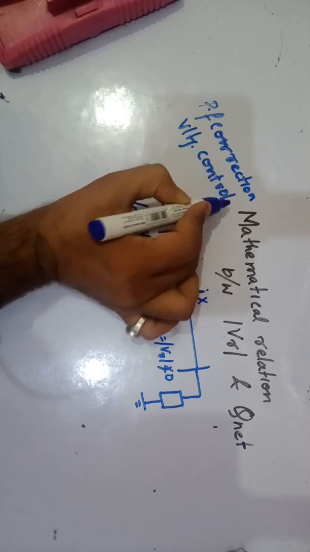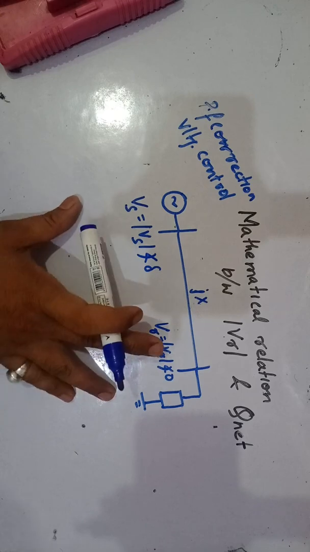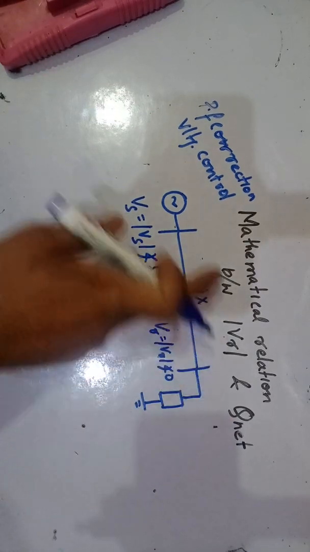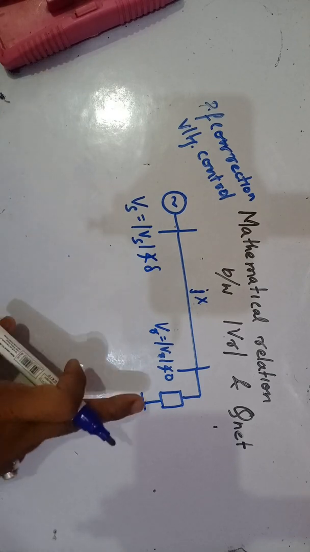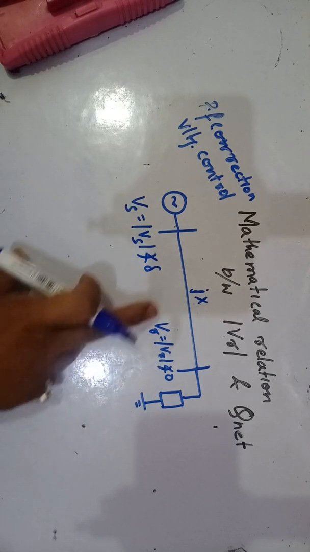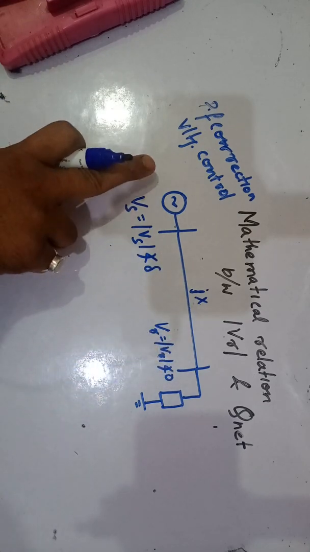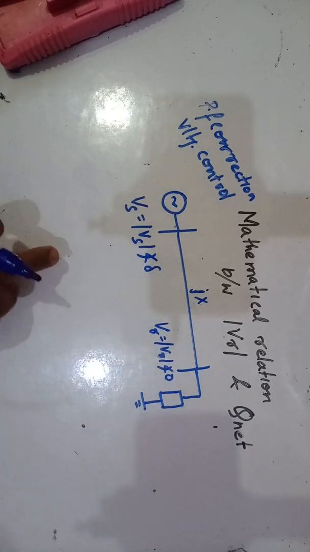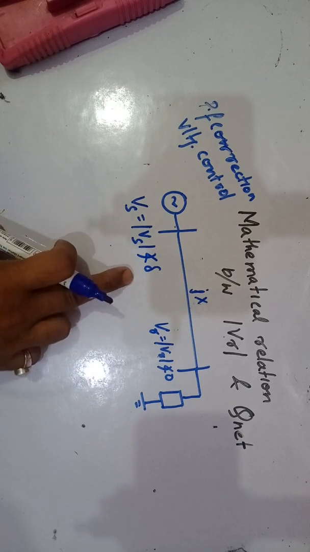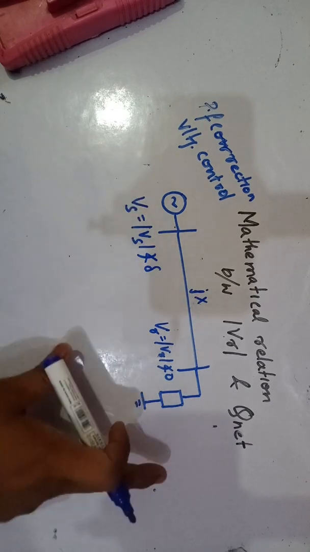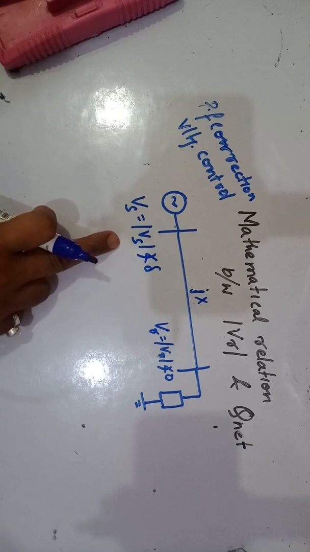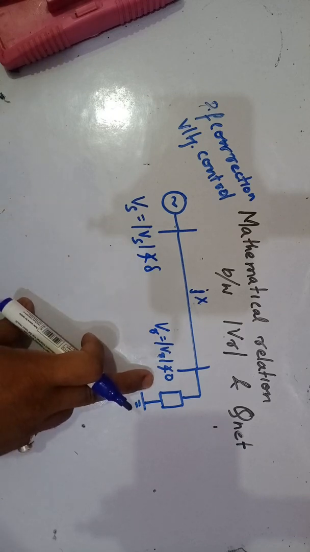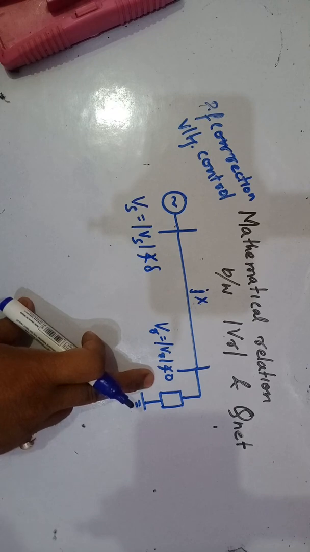First we'll check out the relation between these two. For a power system network, this is the sending end voltage and this is the receiving end, and there is a transmission line. So power flows from the sending end to the receiving end. In AC circuits, whenever the current flows from one end to another, the leading phase will be at a higher potential and the lagging phase will be at a lower potential. Then only the current will flow.